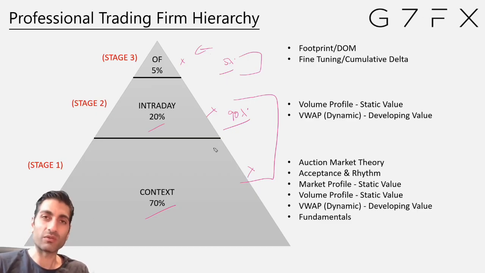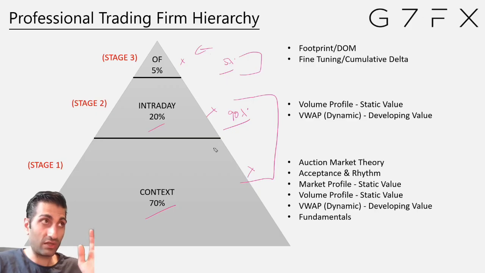Sometimes you just got to go with it. And I talked about this in the entry versus exit. I thought it was important that I highlighted that again at the start of this section. Look, I've talked in incredible detail about order flow. I've done a whole foundation course on it, which was necessary because you needed to see how the volume profile is built basically from scratch, and it gives you an incredible understanding. How is the VWAP built? What is the VWAP? It's based on market orders. You needed to know the market orders, but you've got to be really careful with order flow, that you recognize it for what it is, that it is just fine tuning.